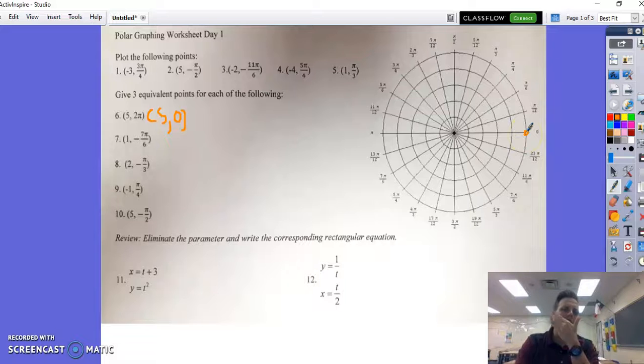Well, the new thing we've added in today, as this is different from a unit circle, is the fact that we could have negative. We could start over here on the negative side. So what if we started at -5? And how would I get here? What would be the angle I would need to go to get here? Well, that would just be half a circle, right? Well, what's half a circle in angular idea? Pi. So I could just say 5, pi.